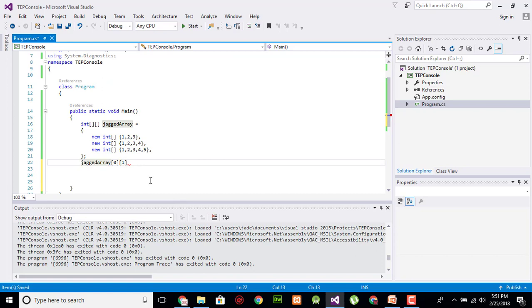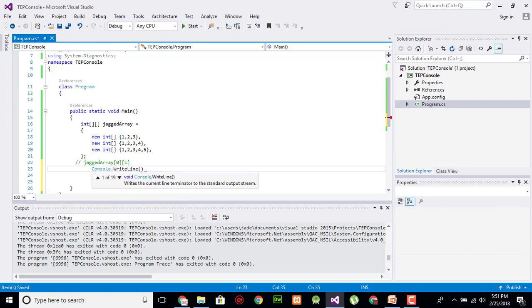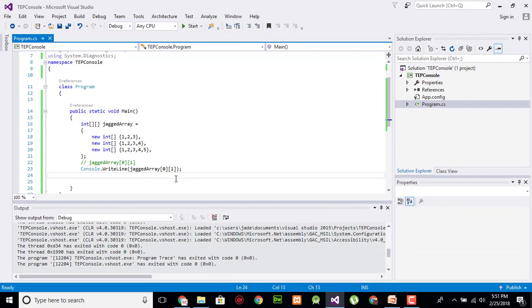So now I will say Console.WriteLine, pass the value. Let's see if it works or not. Then Console.ReadKey.